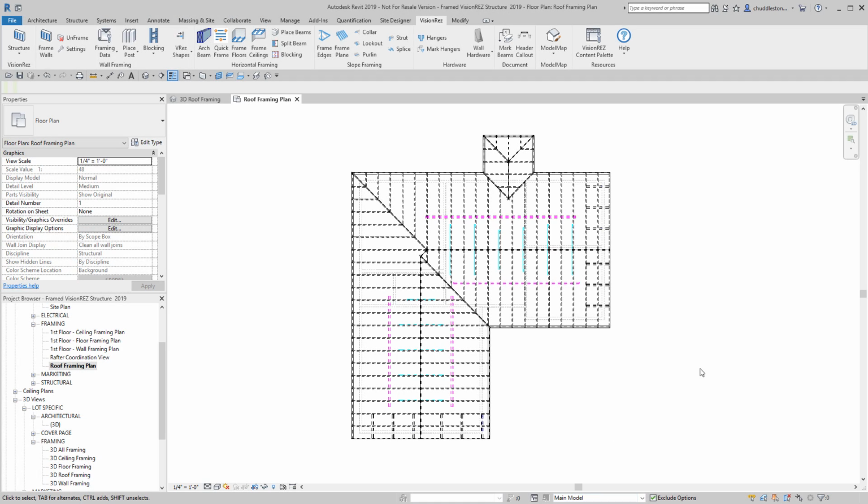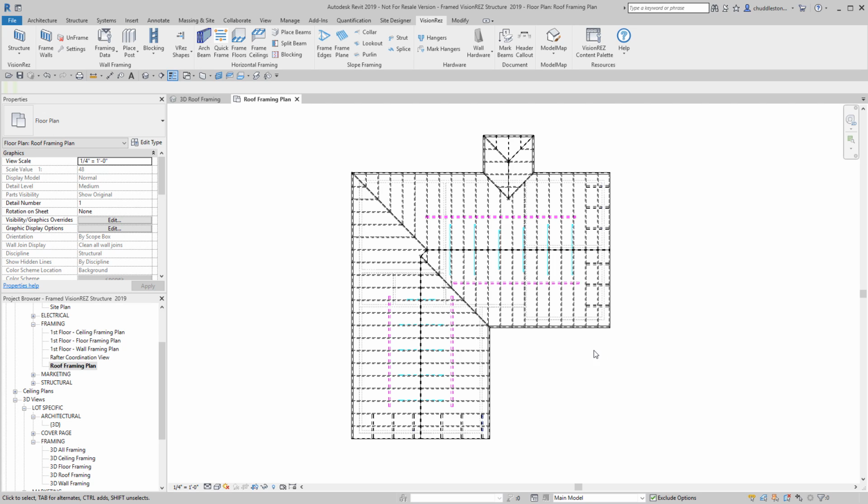Now that I have all the purlins in, for our next tool, we're going to use the strut tool. But in order to do that, we need to do some reference planes on top of our purlins so we can see that in our ceiling framing view. So we can add a multiply float beam, so we can add our struts from the top of the rafter to the beam.